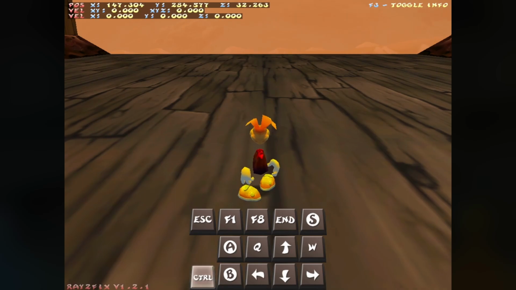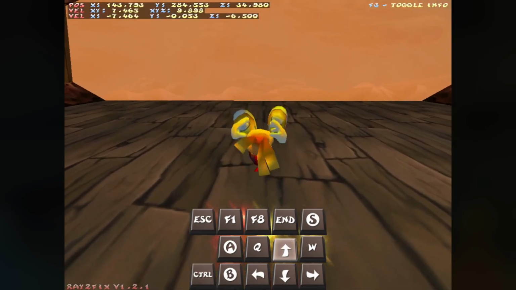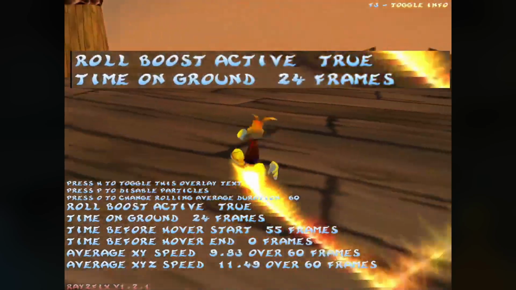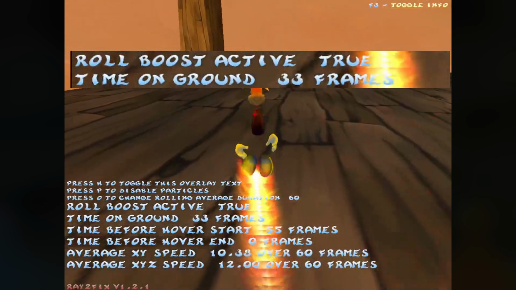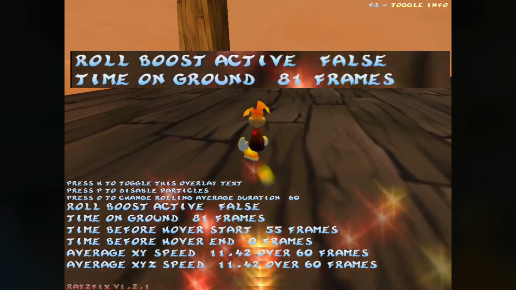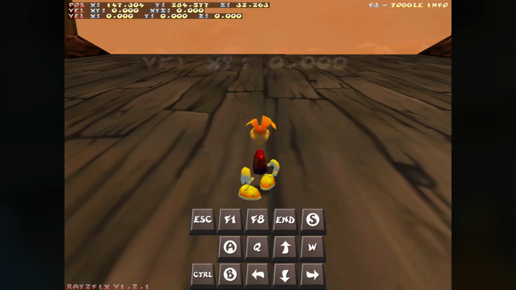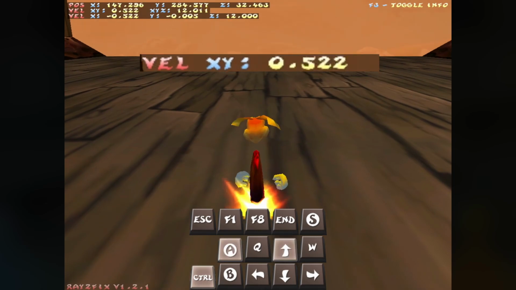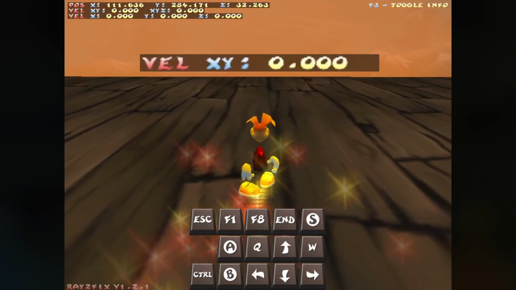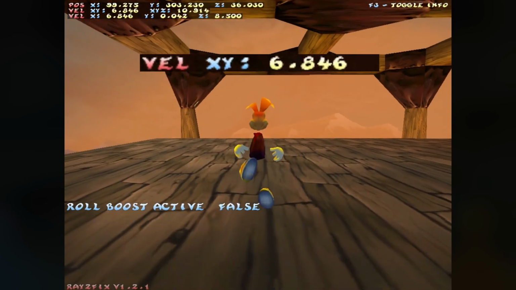Once you have started a roll boost, you can extend it by jumping during the rolling animation. This mod can also show you how well you time your jumps. You want to jump as late as possible, but before frame 59 of the rolling animation, after which you will lose your roll boost. An important thing is that your speed will only be increased while you are on the ground, not in the air, even if the roll boost status is still active while in air.